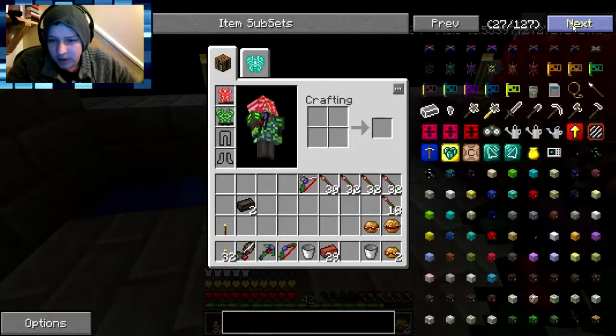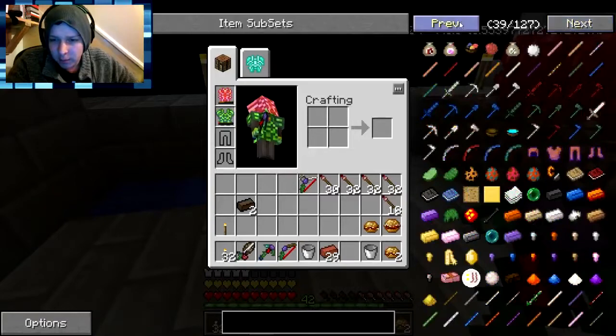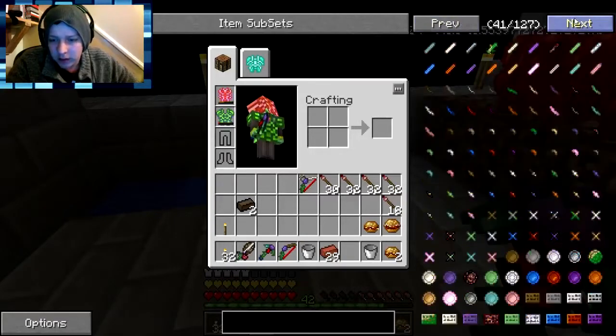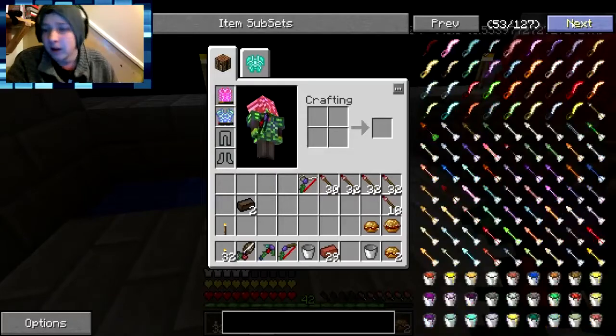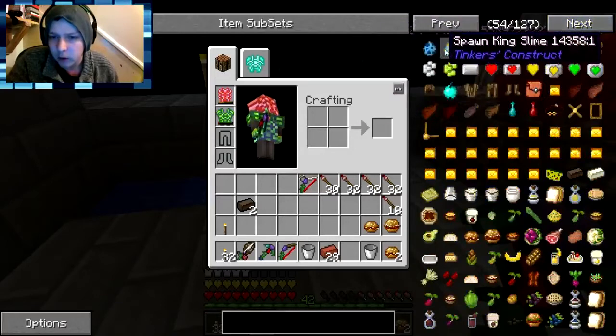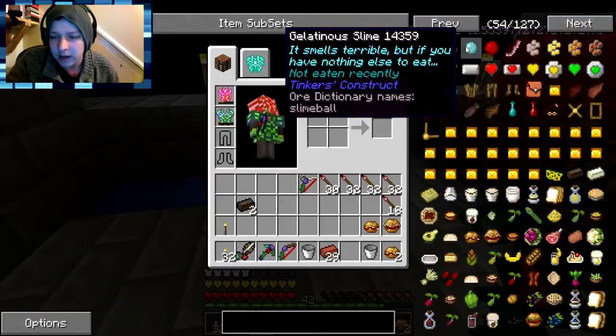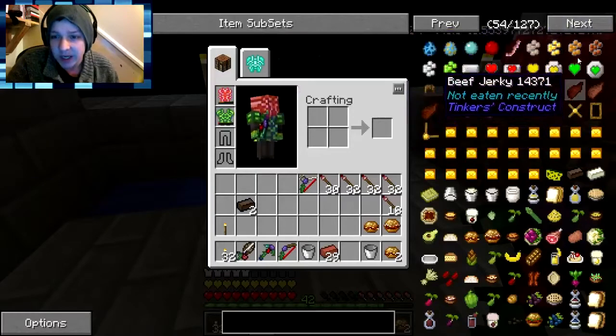Is it a node? These are all the blocks. This is Witchery. Which mod is it from? I don't even remember that. I am a noob. I am definitely a noob. I didn't know you could make a King Slime Spawner. Holy Jesus, King Slime!